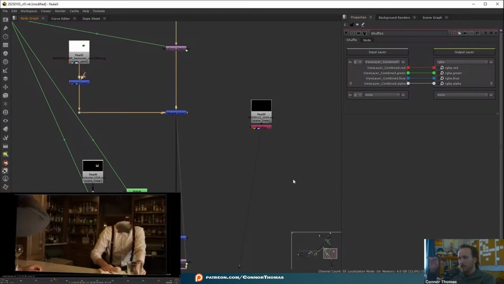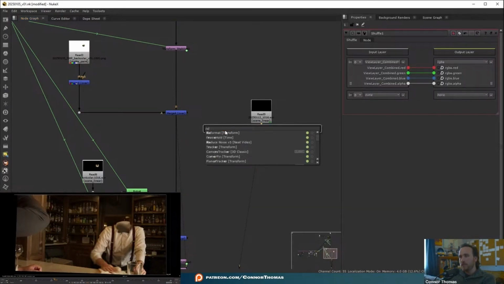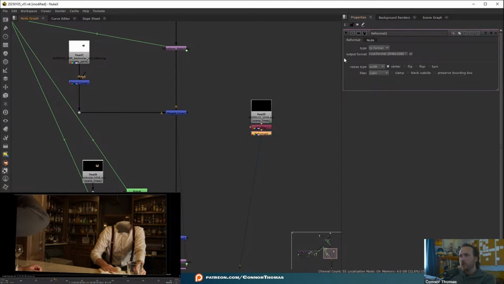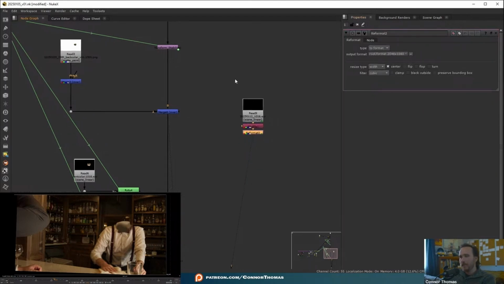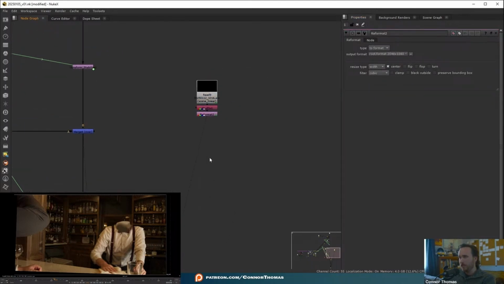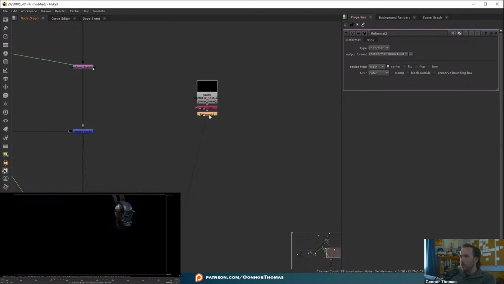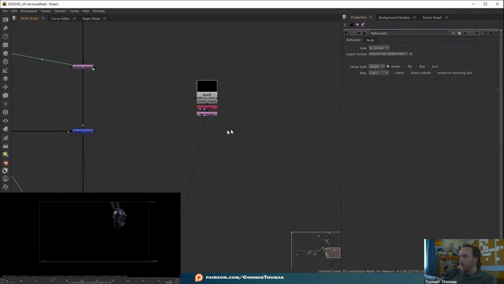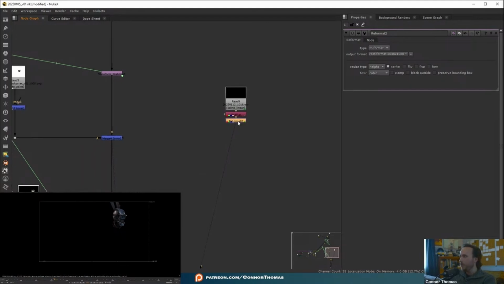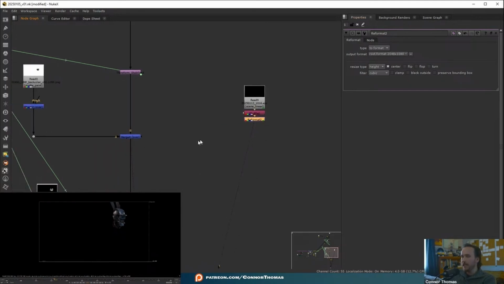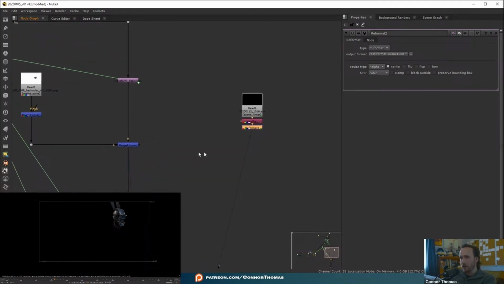Now that's not a huge problem for us here. It just means that we need to reformat our work. So I'm going to add in a reformat node, and it's just using our root, which is already set to 2048 by 1080. That was something we did on a previous live stream. And now if we go look at this, you'll notice that it's just chopping the tops and bottoms here. And so the next thing we need to do is make this set to height. And if we do that, you'll notice that it's just extending the left and right areas of our image.